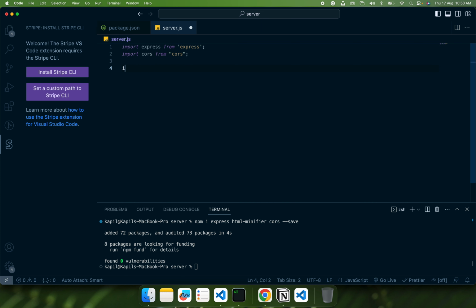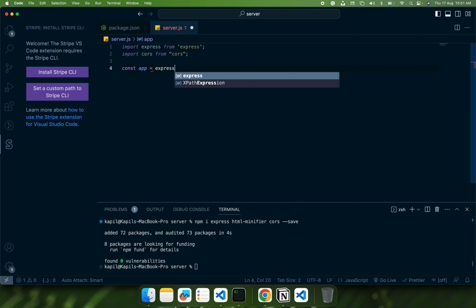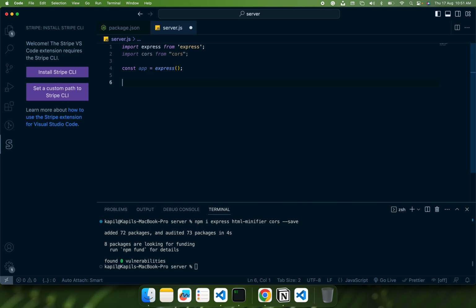We also want the minify library, but before that, let's try to start the server that we have. So we will say app is equal to express. Now this app we can use to apply middlewares and do all that stuff. So middleware.